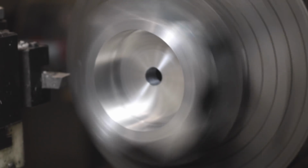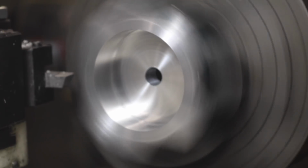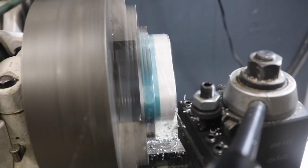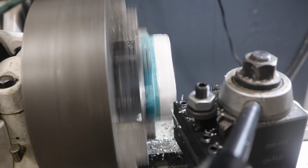High-speed steel tooling is also ideal for making this interrupted cut on the outside of the cylinder. This cut seems like just aesthetic, but not only will it reduce unnecessary weight of the finished product, it'll also be crucial for lining up other operations further down the line.